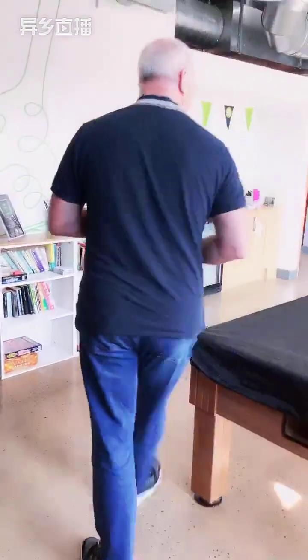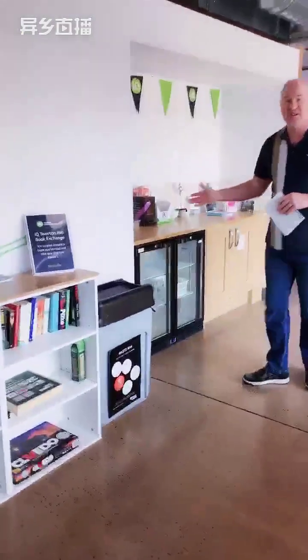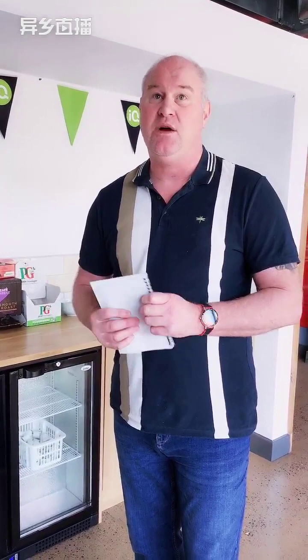Over this way, we also have our tea and coffee station. During the whole entire year we have tea and coffee on tap pretty much all of the time, so that you can have a tea or coffee while you study or you come down and see your friends. Also during the year we will be doing different sorts of events, anything from pizza nights through to breakfasts in the morning, all bits and pieces like that. It will be spread through the year. We'll be providing things for you to come and have a look at.